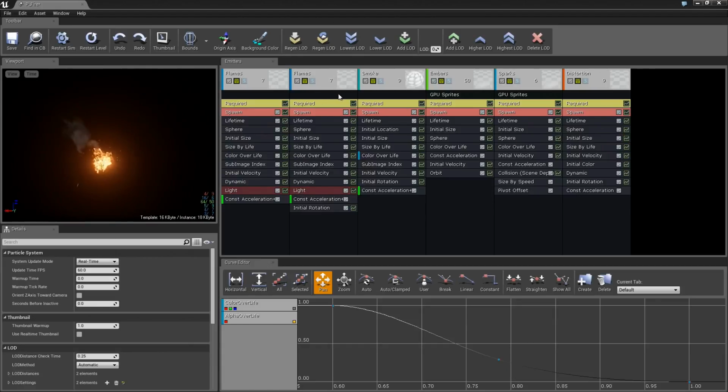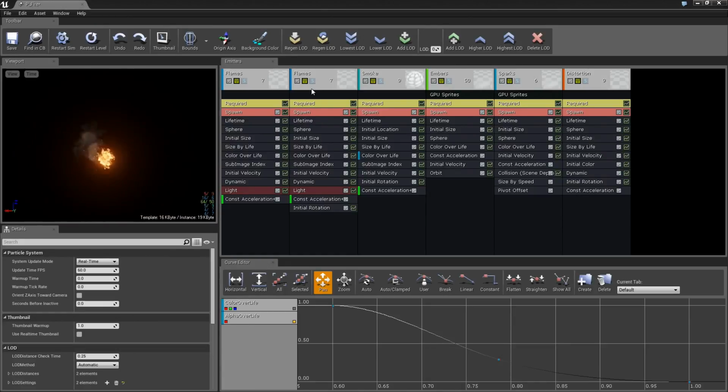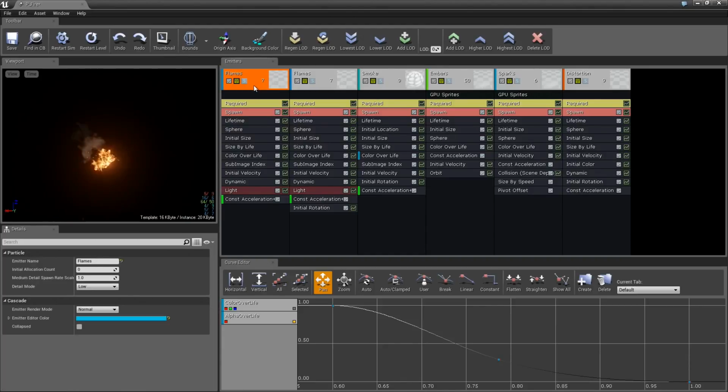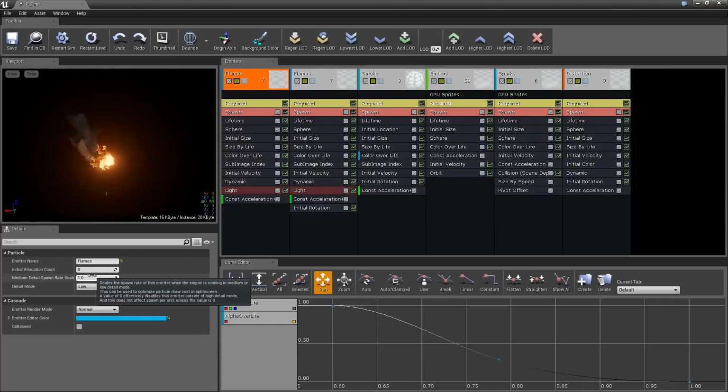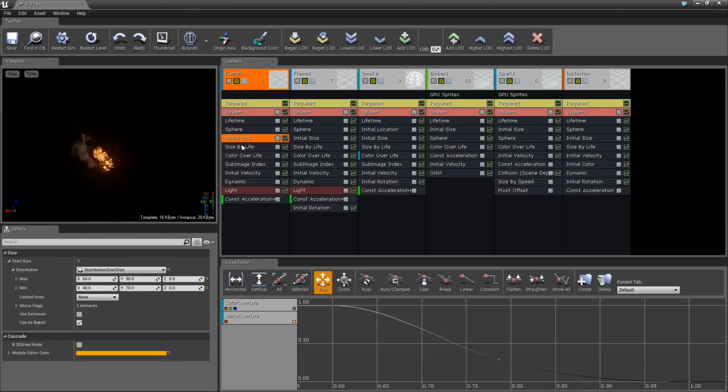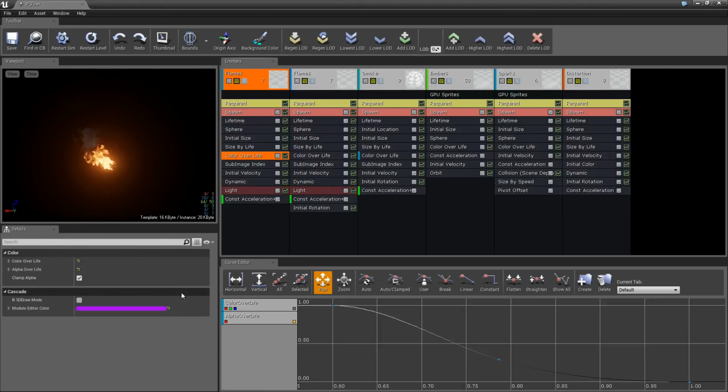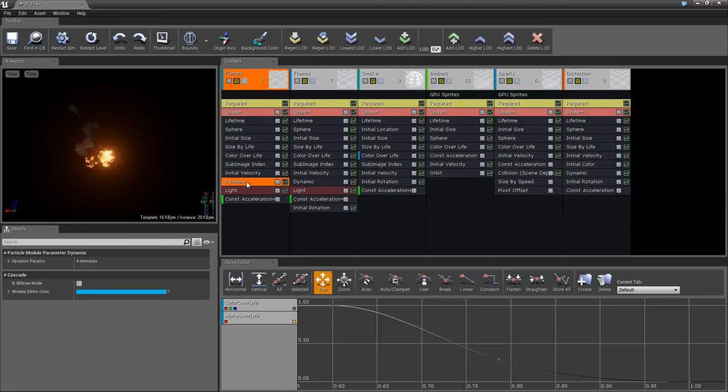Now, one thing I do want to mention, this is a super important, not quite secret thing, but I'll be the first to stand up and say it's not the most discoverable thing ever. There are some settings that are inherent to an emitter itself. This is just making quick mention of the details panel, which there's enough detail panels in Unreal that hopefully you've been exposed to them at this point. It's just where you change your properties. But you might notice that as you click on different modules, your details panel is context sensitive and it's going to change for the details that you see.